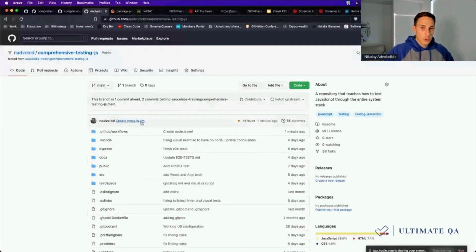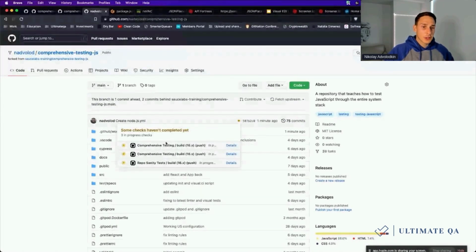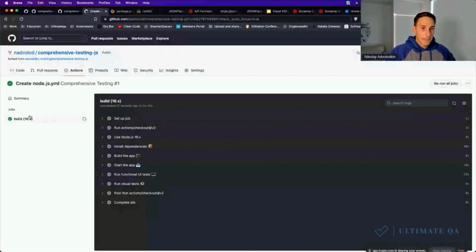When I went back to the code, notice this yellow circle here. This is our CI running now. We can click it. You can see there's 3 CIs running. The reason for that is because I had 2 already prepared to test my own repository, one for the demo, and now one we just added. So we can see here, it just finished executing. We got a green check mark, meaning it's all good.